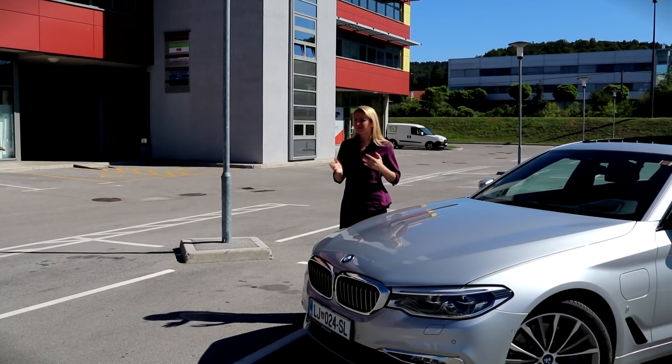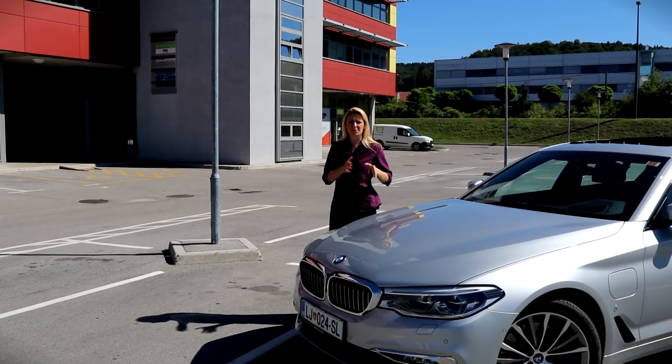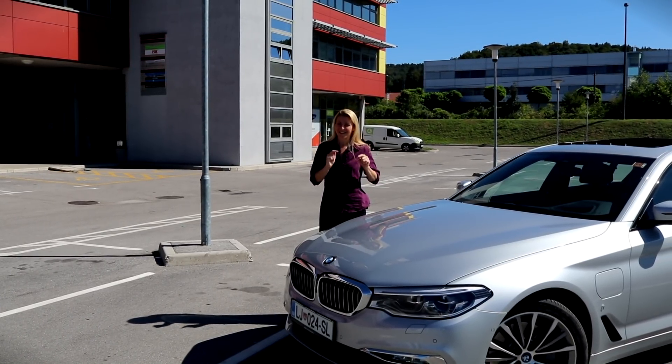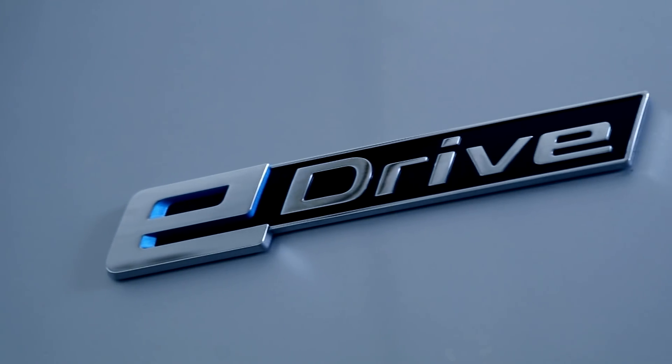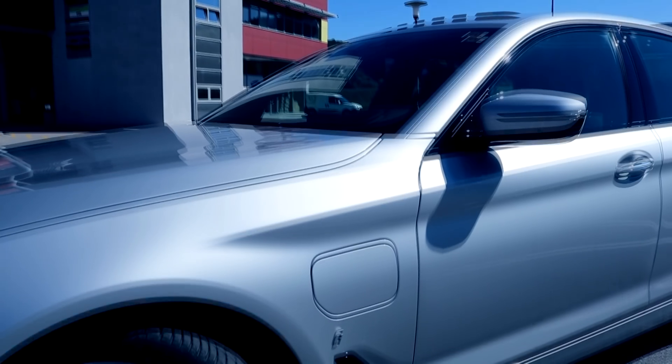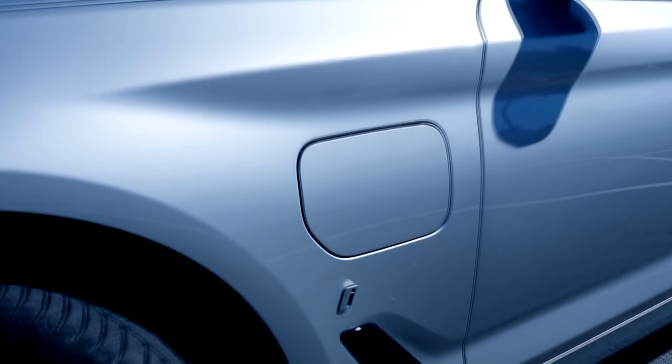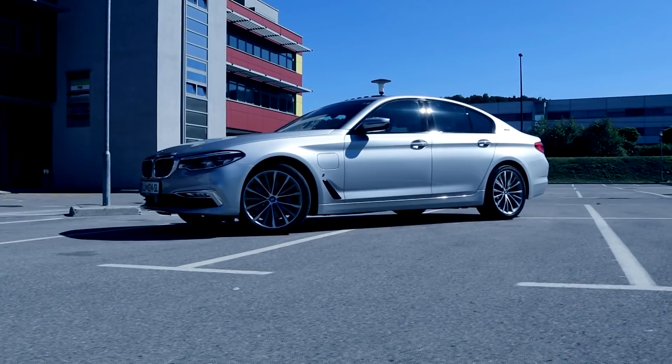On first sight it's absolutely nothing in common with the car, but it's not quite true because this car is a hybrid. Eco is cool these days — cosmetics, food, why not cars? Of course this is hardly the first hybrid we've tested, but it is one worth a good look.